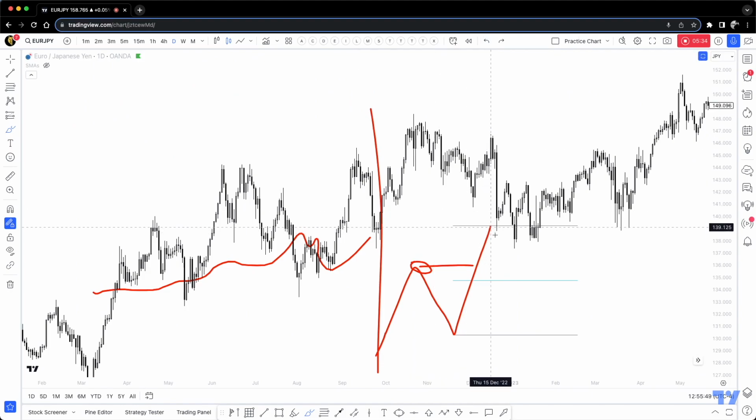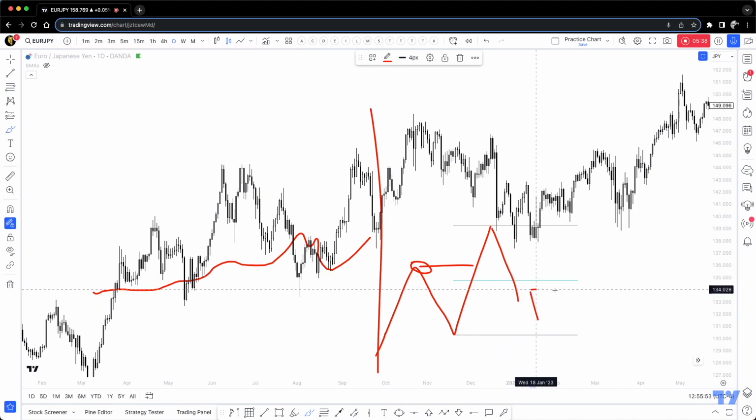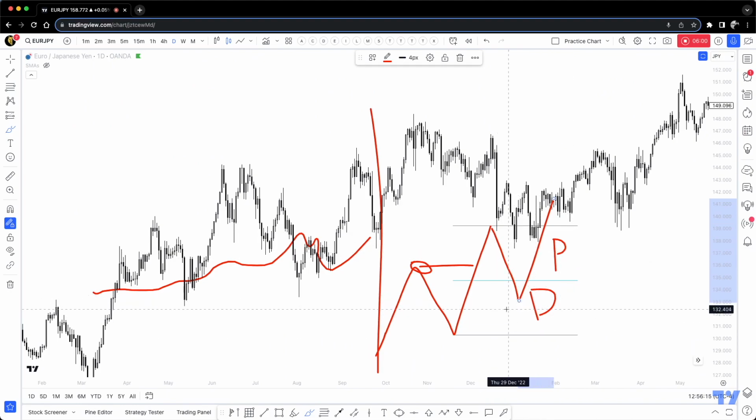So what we do is just wait for the price to be at the discount in order to go buying. As simple as that. This is the premium. Anything above the 50% on the Fibonacci is premium, and anything below the 50% on the Fibonacci is the discount. So we buy low, we sell when the price is high. Okay, I'll explain that. But we buy when price is cheap.